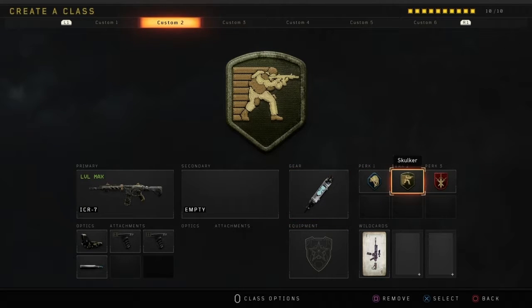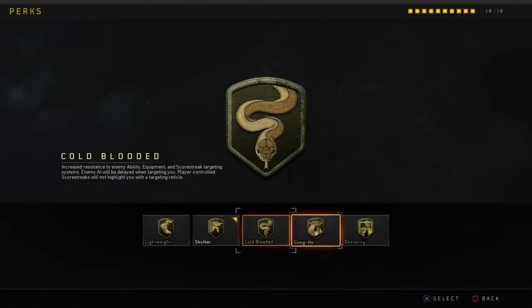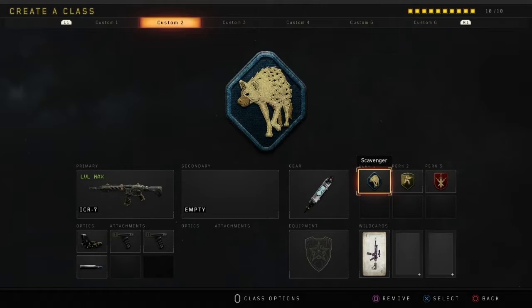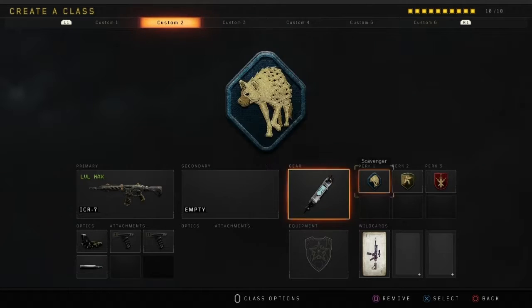The skulls, I don't use, there's nothing that helps you in any way. Scavenger, obviously, you don't know what that is? Have you been living under a rock? Scavenger is in every Call of Duty possible, I think. Stim Shot is basically the best way of medding up as quick as possible, because if you play Black Ops 4, there's a new way of medding up. You cannot just wait for it to regenerate on its own. You have to stim shot yourself.